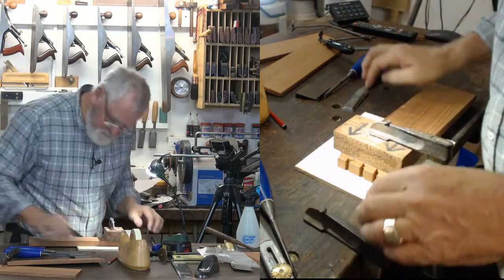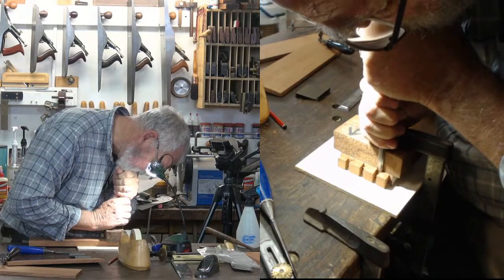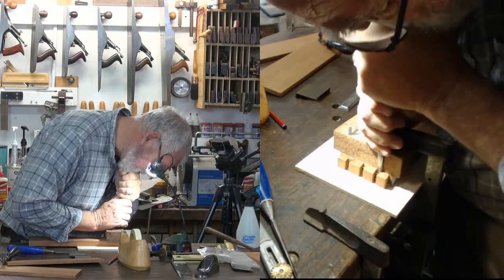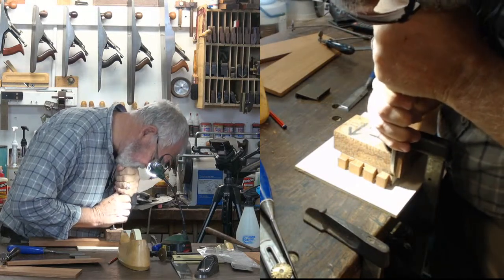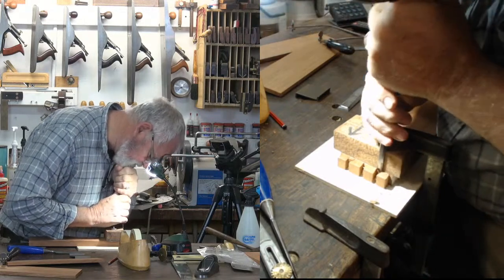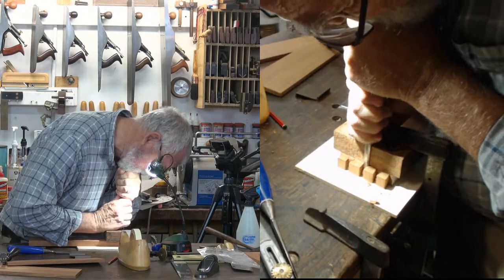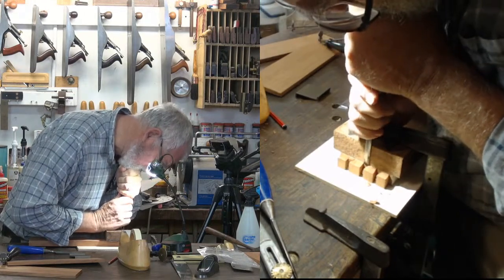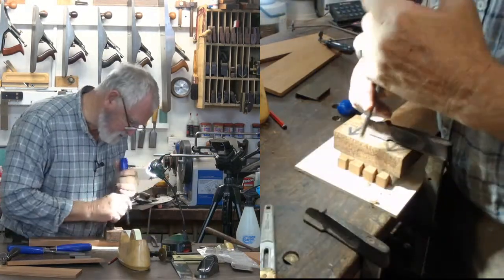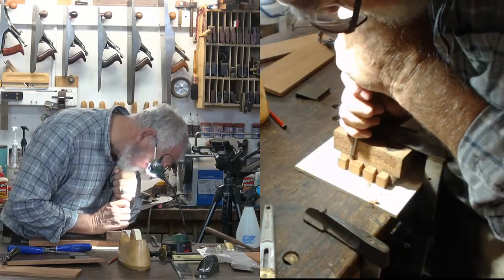There you go. Again, only go halfway, but that should put you into open space. This other one, we've got to take a ball of chisel to it to start with.